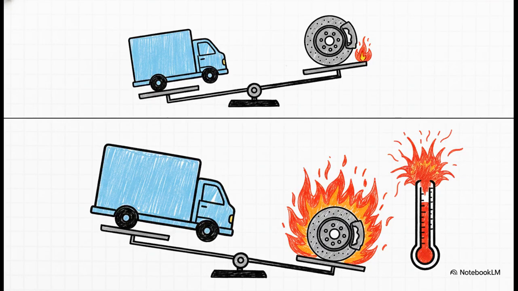Okay, if you guessed that the heat doubles, you hit the nail on the head. Because mass is directly proportional to both potential and kinetic energy, doubling the mass means the brakes must absorb twice as much heat. If we look at the formulas, PE equals mgh and KE equals 1/2 mv squared, if you multiply that mass, the m, by 2, the energy output entirely doubles. And that pushes your system dangerously close to that boiling point constraint we talked about.